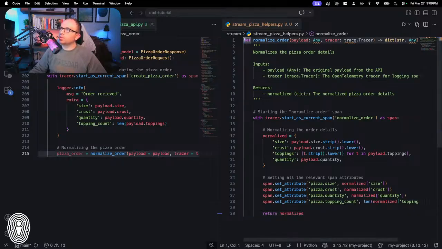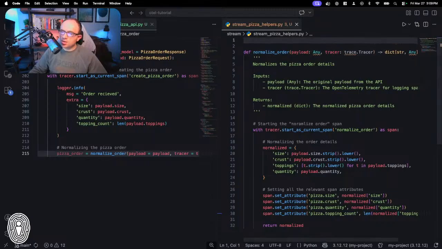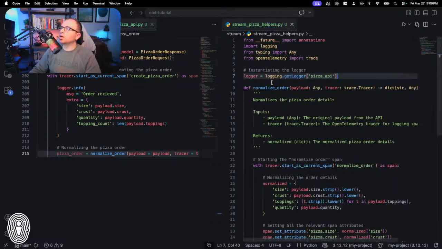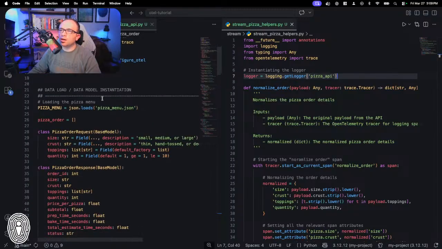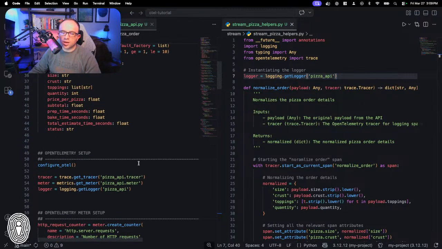Actually, I do need to do a couple of imports at the top of the script here. So let me go ahead and just copy and paste those in here really quick. So just adding a couple of basic things in here. Now, we do have to bring back in the logger. This is the same instance of the logger, though, because recall up here, where's our logger? Okay, yeah, right here. As long as your Python script is running in the same context, then line 55 on the left here and line 7 on the right here are pointing to the same logger.